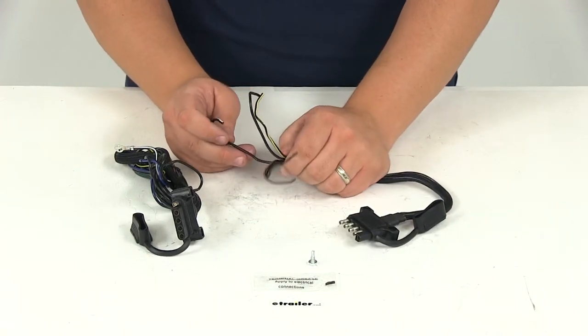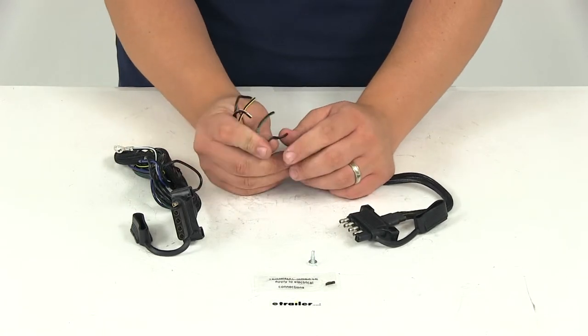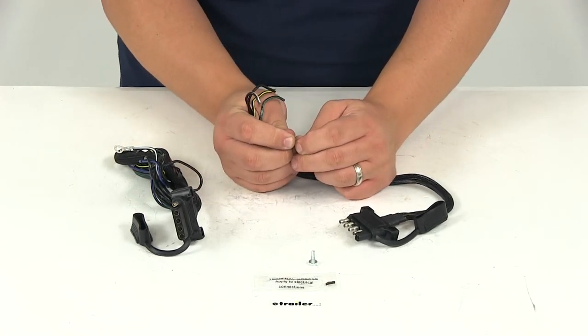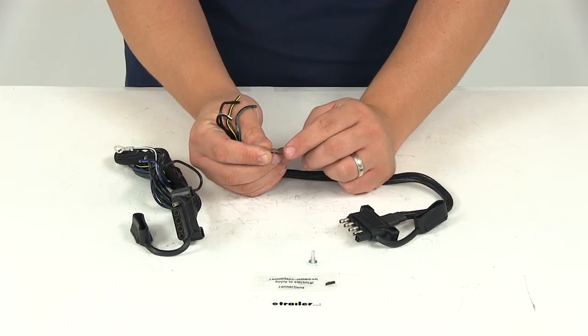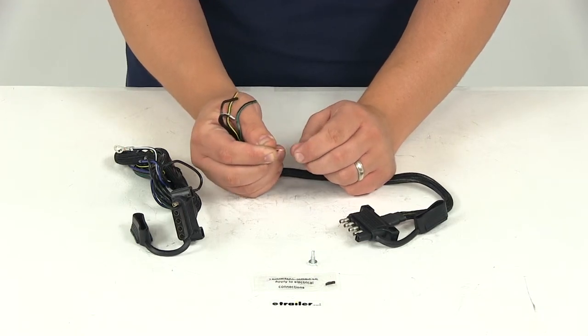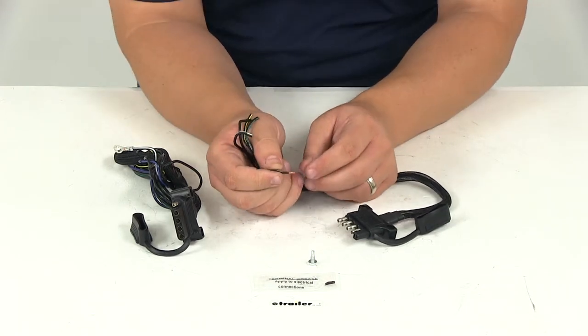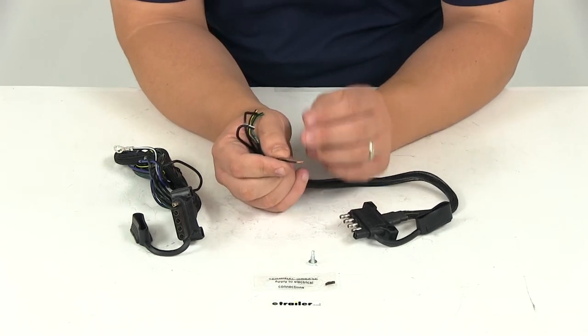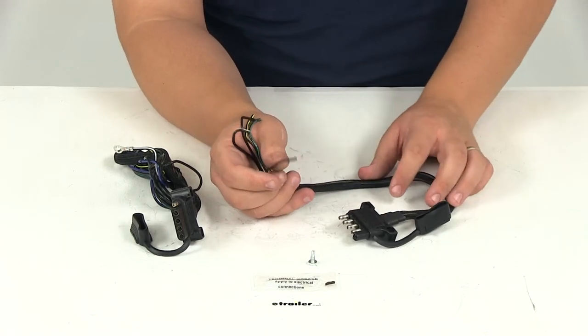They are color-coded and the wires are already exposed. All you have to do is pull off the tubing and it exposes the end of the wire so no splicing is required. I'll pull off one so you can see it. It does expose the wire so you don't need to trim that back.